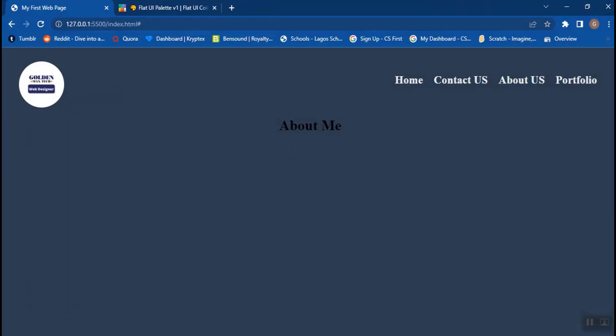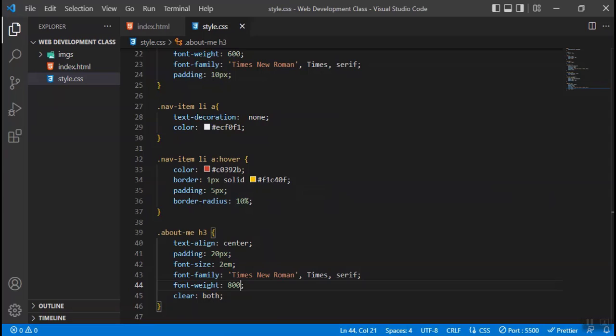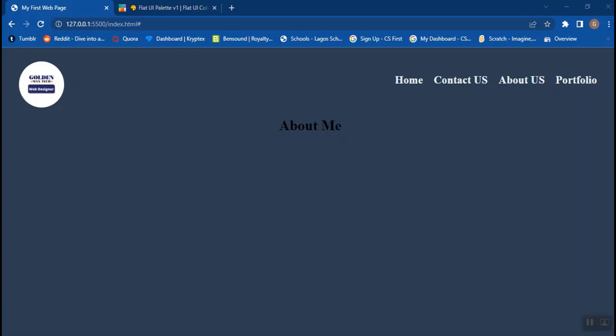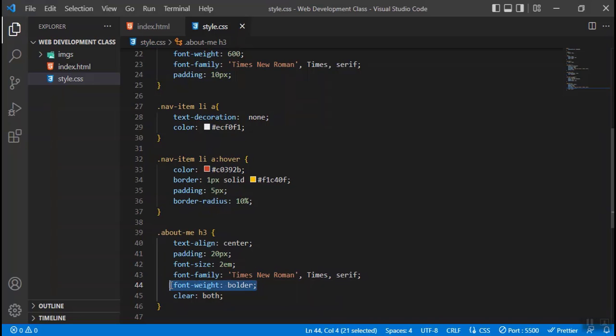Put it like that. And so why you're not seeing the thing changing is because the font family used there has its texture. Once it is bold, okay, let's use bolder. You see, nothing changed. So once it is bold, it is bold. And then sometimes you don't really note a difference when you are changing the value of the font weight property.